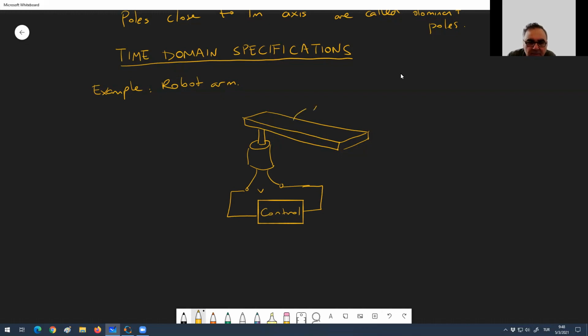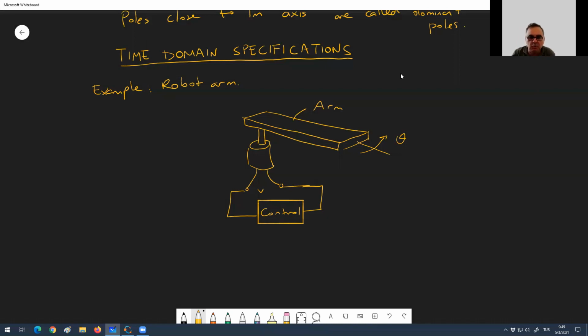This arm, just like a door, rotates an angle of theta. And you might want it to rotate, let's say, starting from here, rotate 90 degrees and stop. Okay? So you want the arm to rotate like this and stop. That is, if you have a door, when you push a button, the door opens 90 degrees and stops. Okay? It is actually a quite reasonable command.